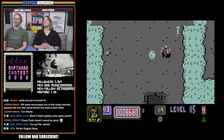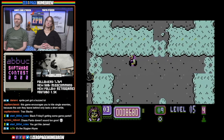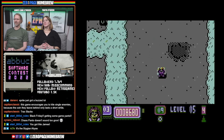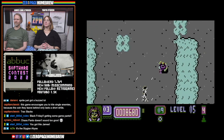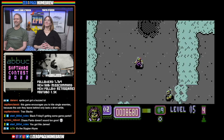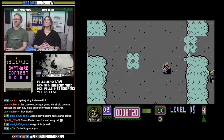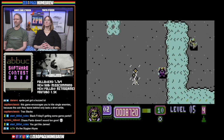It's probably a vial of something. Do I want to open this? Oh, good. It opened that one. That's where I want it. Oh, didn't open any of them. Interesting. Okay. This is going to be a lot of keys and a lot of doors. There's another one. A lot of backtracking, too. Oh, damn it. Give me that coin. I earned it. Nope. Let's go below it on this side.